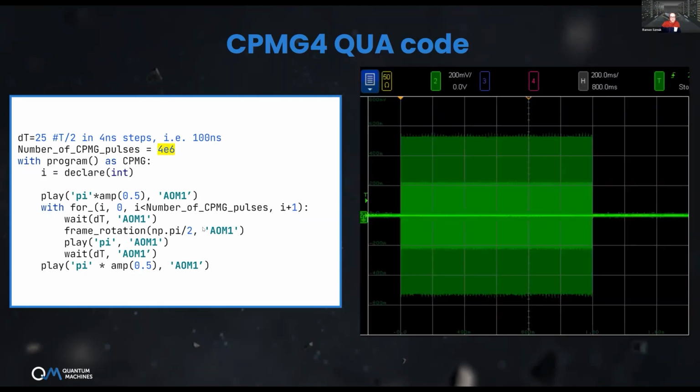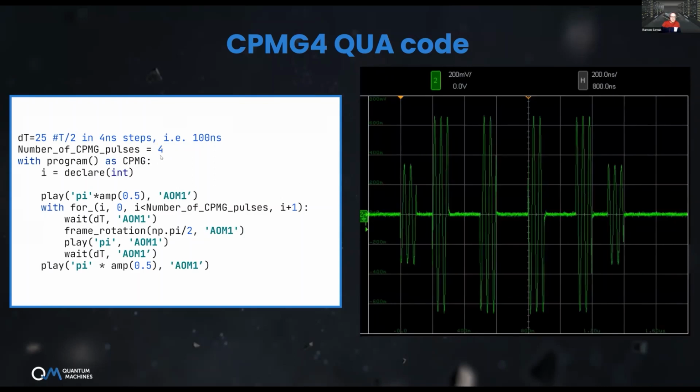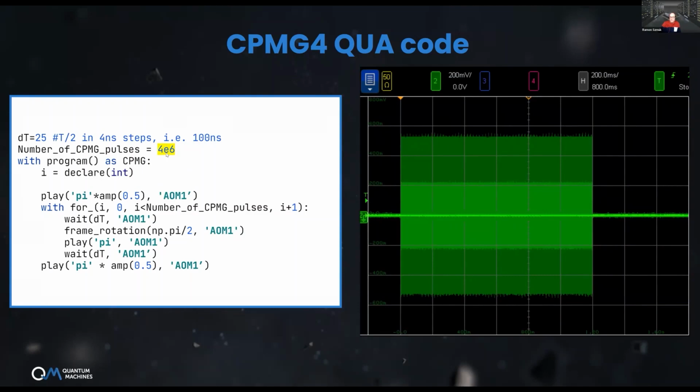So, for example, and again, this is a CPMG4, right? Making this into a CPMG4 million will change nothing. It will take the same amount of time to compile, and it will just execute. The time scale here is now 200 milliseconds and not 200 nanoseconds, so I multiplied everything by 1,000,000, of course. And so the whole CPMG 4 million is now 1.2 seconds long. But it's exactly the same code that is running, with no modifications.